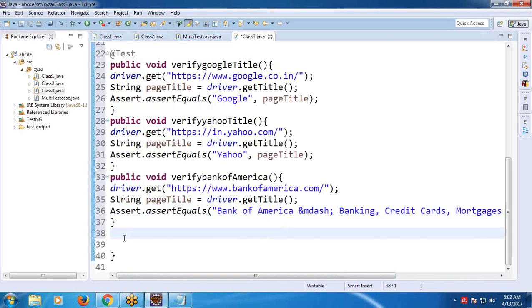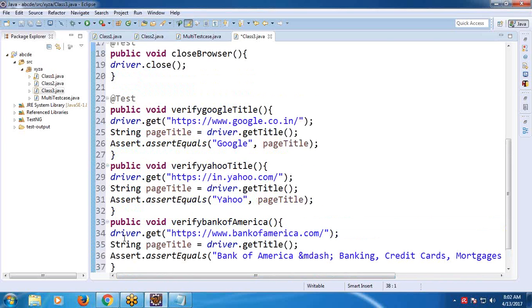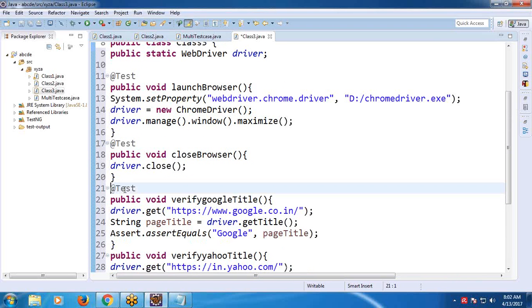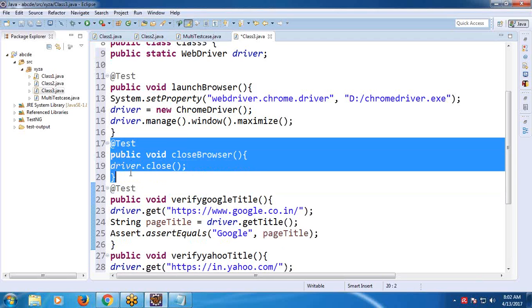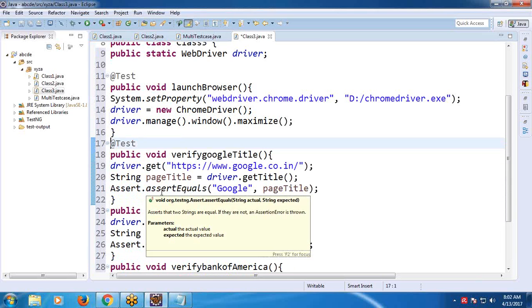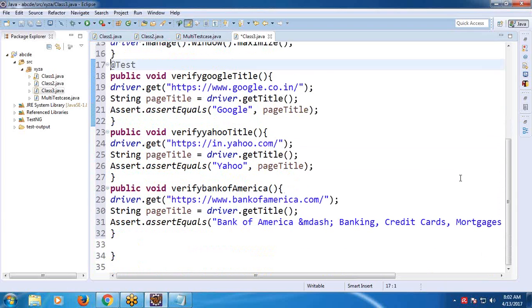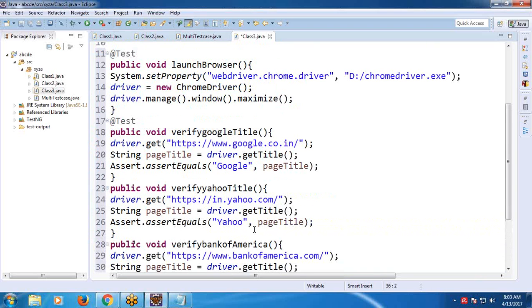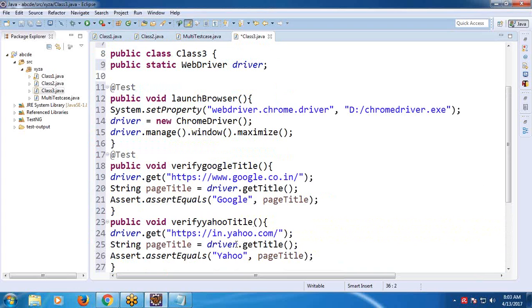Okay. Now observe Vijay. Priority process, Vijay. Suppose if you want programming sequence also, it doesn't matter. Launch browser, verify Google, Yahoo, leave them, at the end close browser. But no sequence is required, Vijay. Why? We are going to use priority. TestNG program won't execute as per programming sequence. It executes as per alphabetical order.